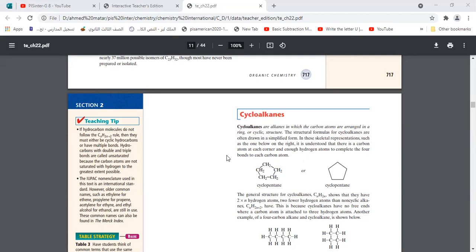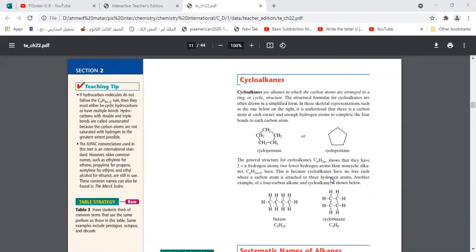So like this here, we said that the cycloalkanes are just alkanes that are found in cyclic form. Once we try to draw them, we can write them here in full details like that, okay. That means we represent each carbon at one angle of the cycloalkane, and each carbon will carry 2 hydrogens because it's already bonded by 2 bonds to the next carbons on the 2 sides. Or we can just make it simple, like a pentagon shape that represents the skeleton of the formula. So once we draw a pentagon like this, we know that it is a cyclopentane because each angle represents 1 carbon atom with 2 hydrogens. Is it clear here, guys?